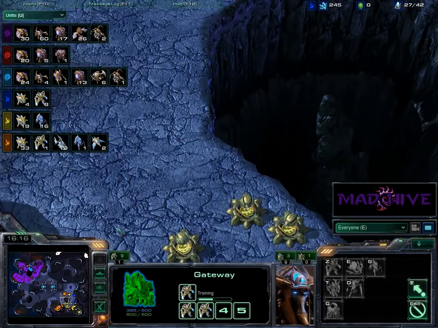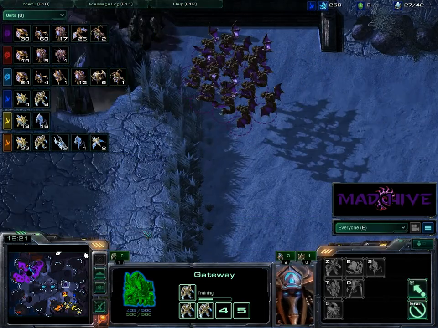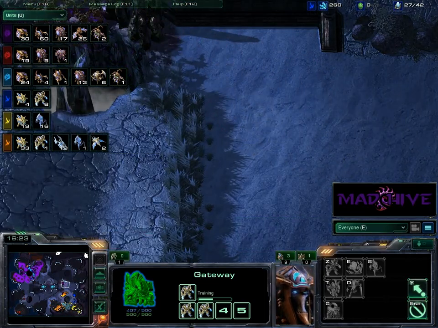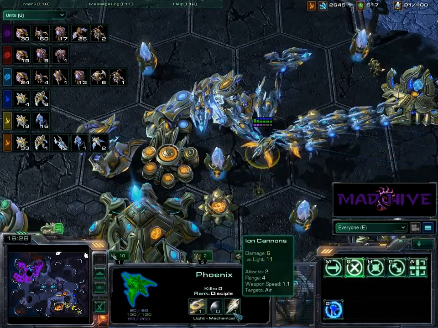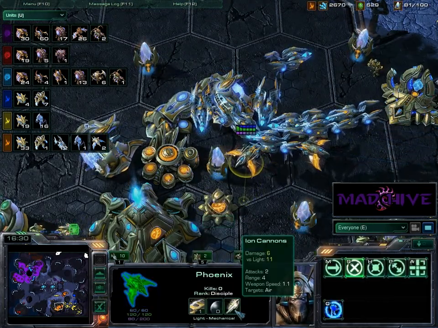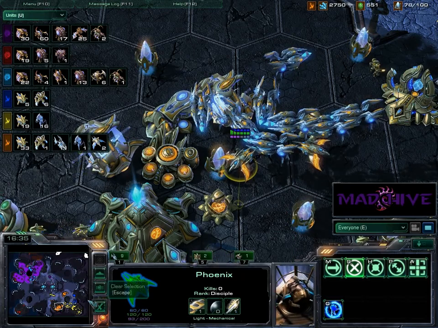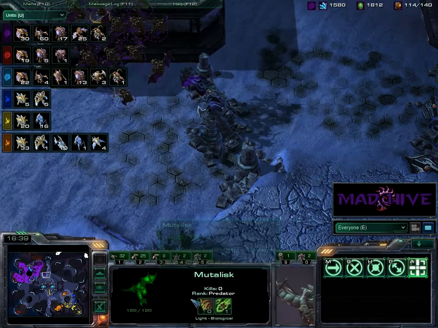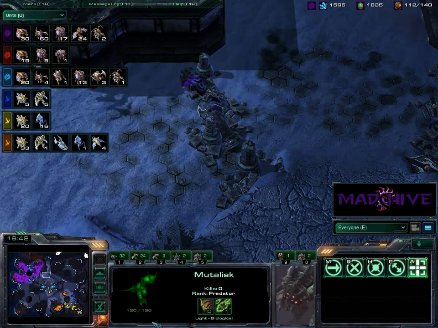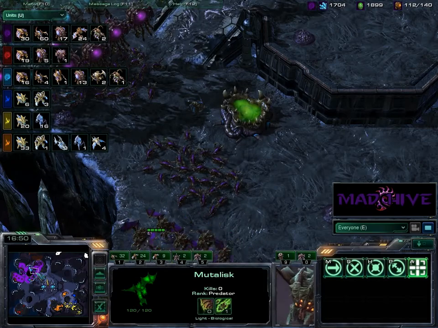The Phoenix will absolutely destroy Mutalisks if you play it correctly. Because if we do, do we have any Phoenix out here yet? Yeah, we checked the Phoenix. They do 11 damage per light plus 2 attacks. So technically they do 22 damage every shot against a Mutalisk, which has, if I can grab just one of these, a Mutalisk has 120. So 22. So 6 shots will kill a Mutalisk with no armor upgrades easily.